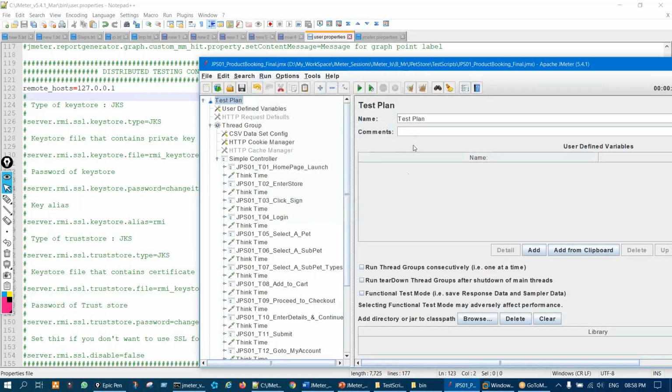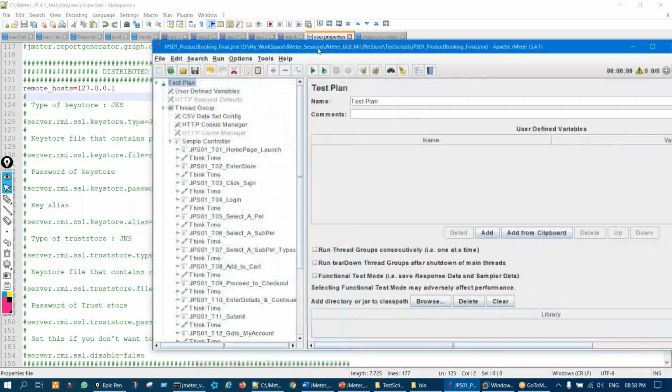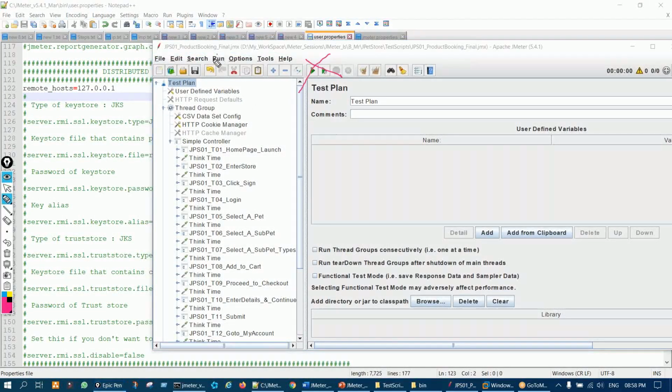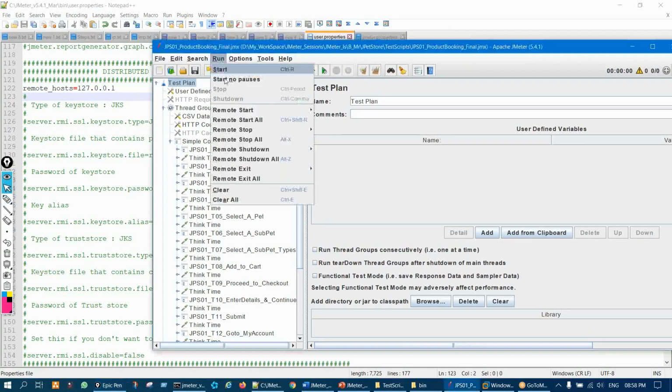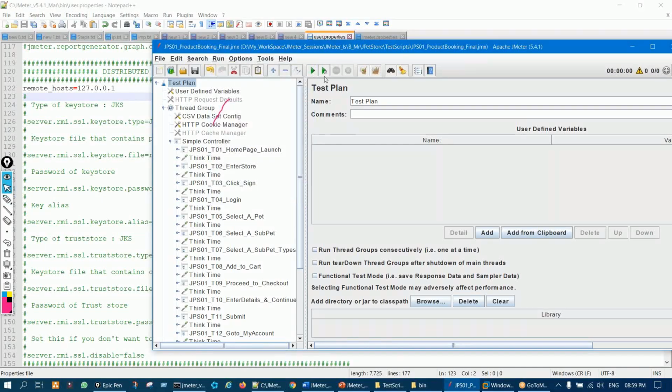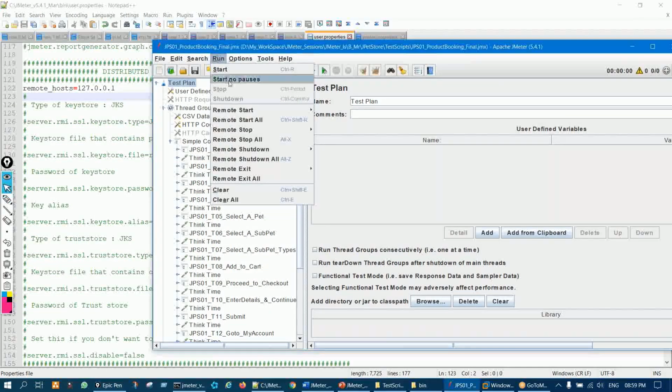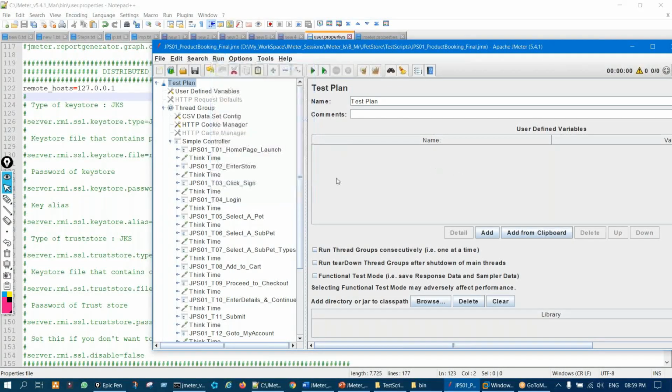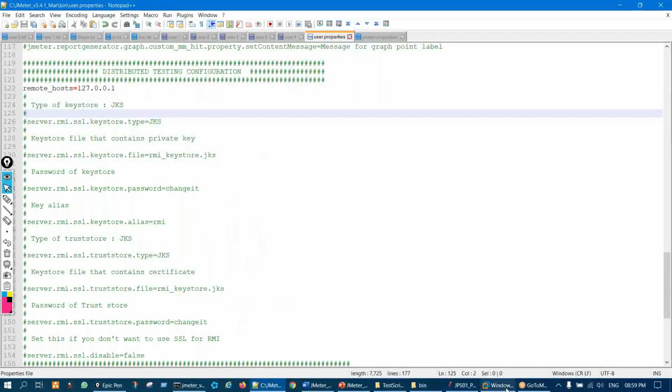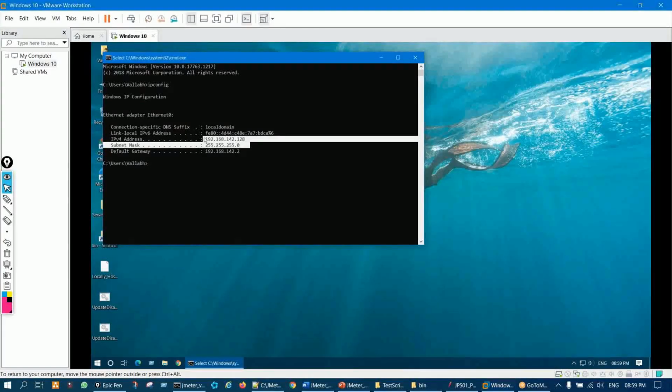Getting reflected. Now remember, whenever we'll be using distributed testing, we'll not be using this run button. We'll be using this run button and the available options in that, right? Basically from here, from the remote, we will be using all this. This is the shortcut for this run start, we will not be using that. We'll be using all this from here to here. Okay. Now what we have to do is, let me copy the IP address of the machine.